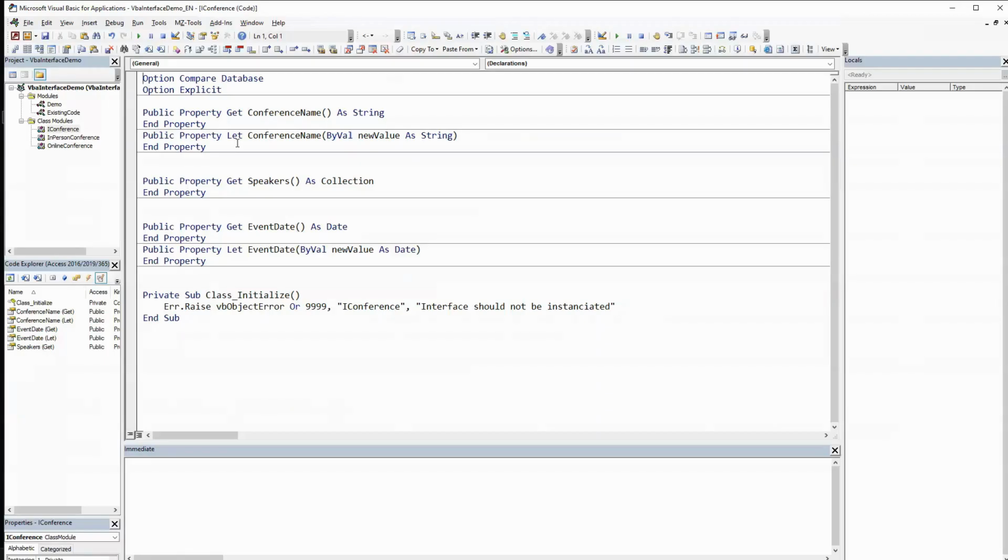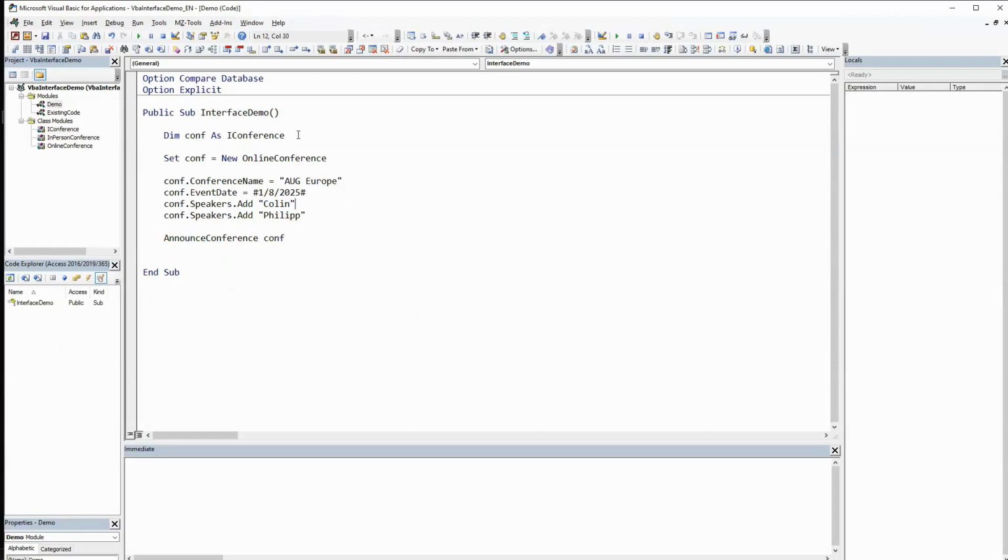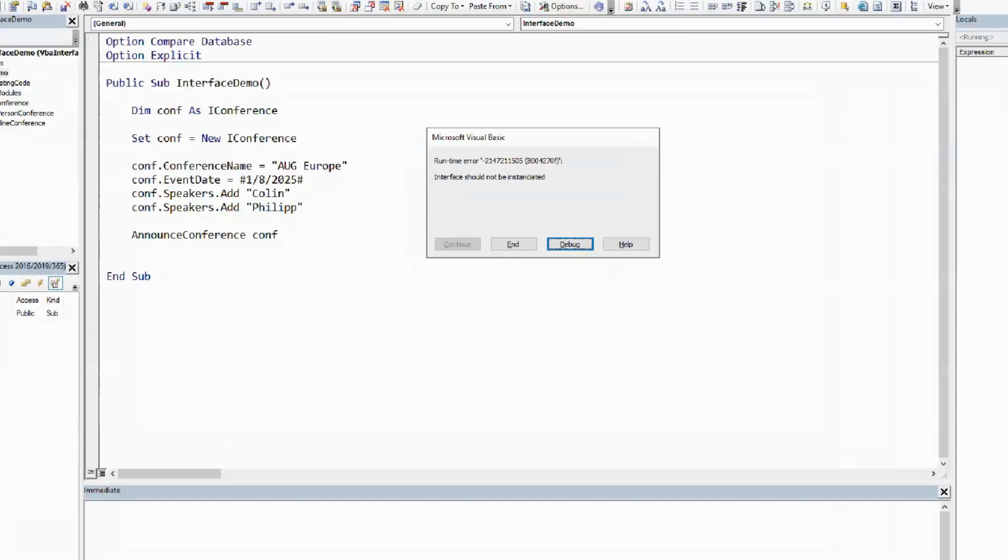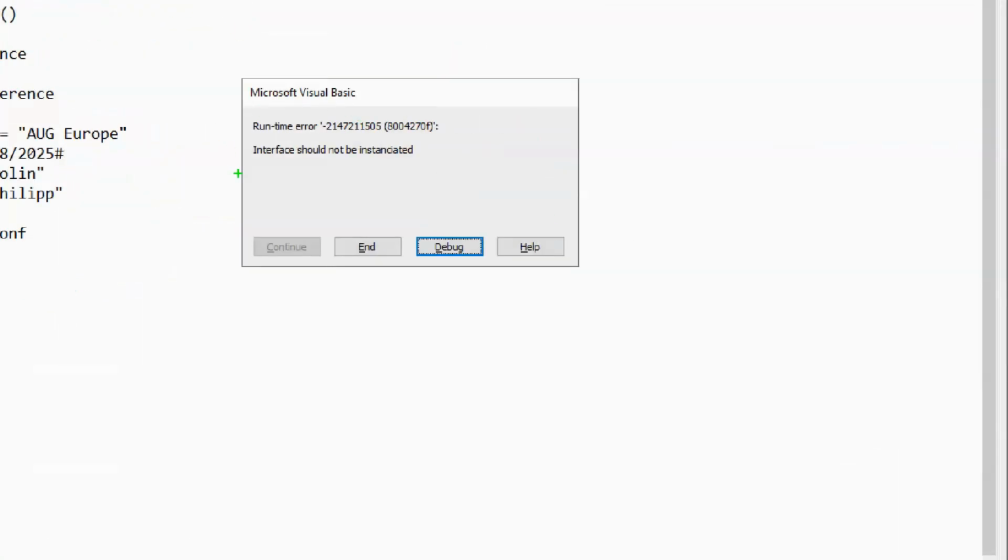And C asked, you are confused about the class initialize. I go back to my demo code, I never instantiate the interface. If I would try that, it would in theory work in VBA, but I deliberately raise the error here. This is my raise error that tells me you cannot instantiate this. That's not how this is supposed to be used.